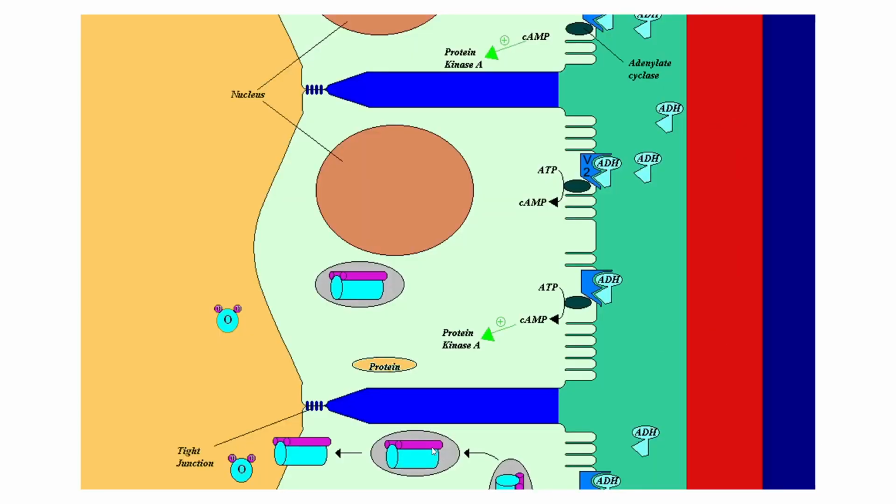So to explain in detail what is happening in the activation of your V2 receptors and the action of your ADH, consider this image. Actually, this is not an image, this is a GIF. As you can see, this is the cortical collecting duct. This is your basolateral membrane in this area. It is basolateral, kids, because it is facing where your blood vessels are. This red portion refers to your blood vessel. And your apical membrane, this portion, is facing your lumen. It is yellow because this refers to where your urine will pass through.